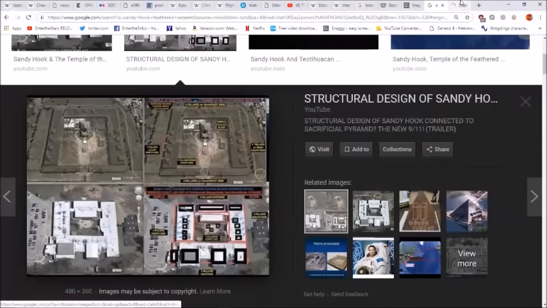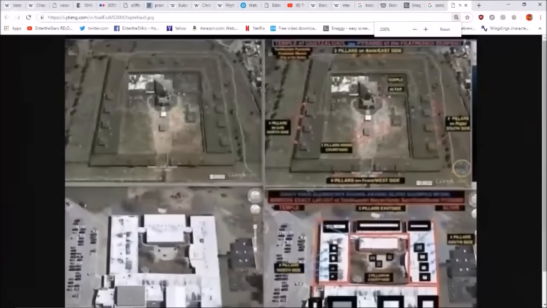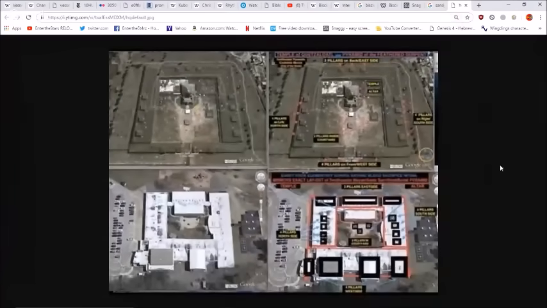actually falls on this ley line. Some other people discovered this as well. They showed the similarities between the temple of the feathered serpent down in Mexico, how it falls on the 188th ley line. There's actually a channel called 188th Ley Line, I believe the name of the channel was. I haven't heard from that channel in a while. It's been years. But all of this was documented, that this particular school fell on this ley line that shared the same ley line as the temple of the feathered serpent.